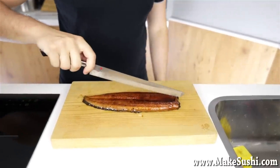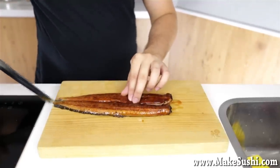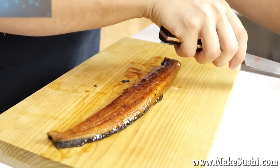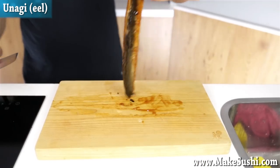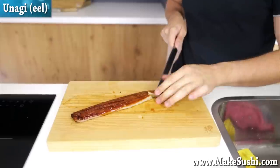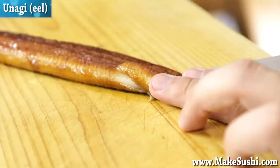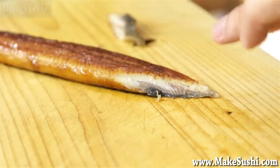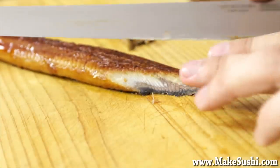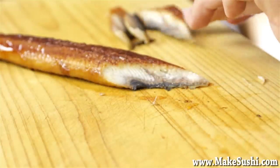We take an unagi fillet — this is a roasted eel — and just cut it in half lengthwise. You get these frozen and cooked in Japan and then they're shipped around the world. I'm just going to need half of it. I'm just going to begin slicing at an angle; the first cut is just to get the right angle and then you continue cutting the sashimi slices of unagi. You cut at a 45-degree angle to the board and a 45-degree angle to the actual piece to get this angular cut. It's very difficult to cut because it's a very slippery, slimy eel, but it's so delicious it's amazing. Cut the entire unagi piece, or whatever you need, and put it in the fridge until you need it.